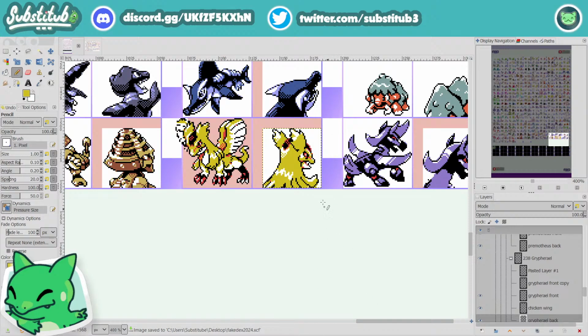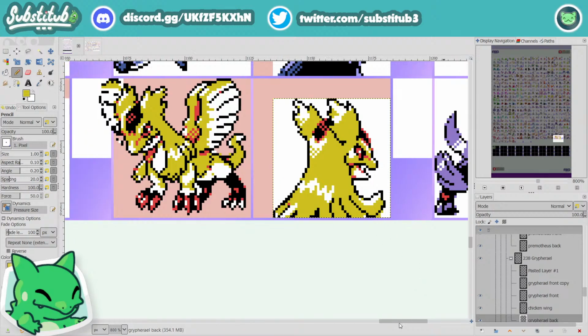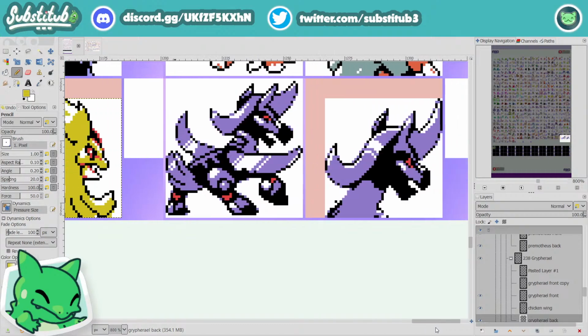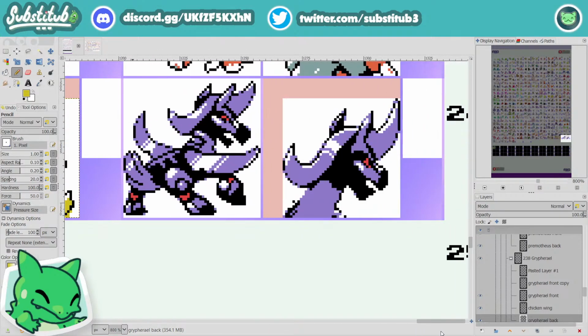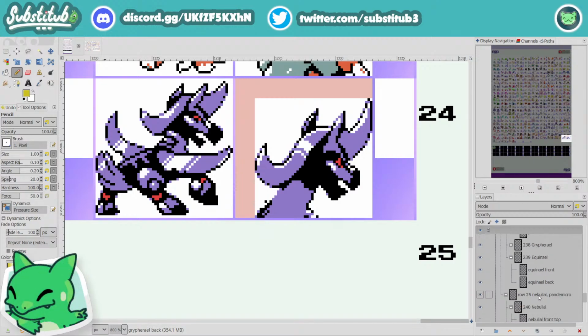Alright, so the basics are generally done here. I'll do finishing touches as I go, when I feel like, I guess. But we can move on to Equinale, or Equinix as it used to be called. Or Nightmare, even further back.